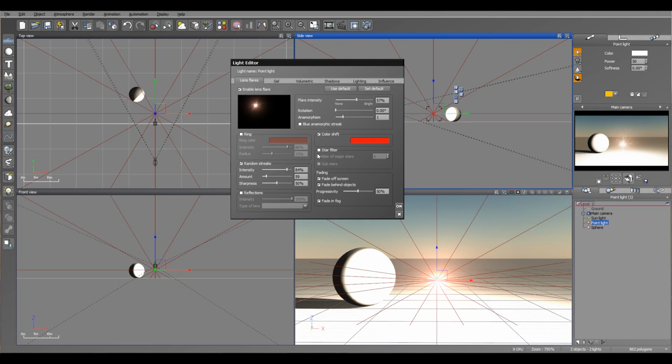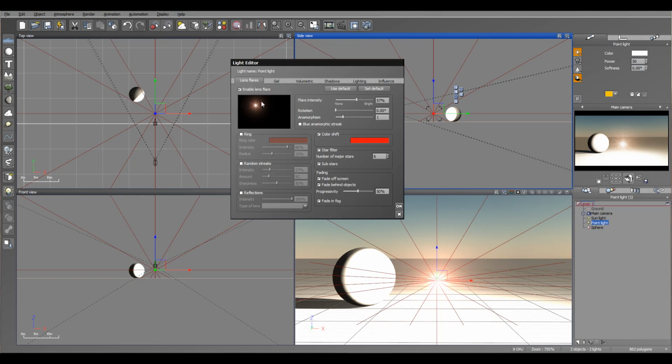Also similar to this we have the star filter. The difference is the star filter will create stronger, more uniform lines going around. You can see the same intensity and the lines are more synchronized, more geometrical. We can increase the number of stars and create substars if we need. However, random strikes are similar but with more random areas, so you can see more here, less there, so it depends. You can always, for example, decrease the intensity a little bit, and you can combine them together to create an even stronger effect that looks more like a star. Again, this is a nice light. You can place it as a star around, and you can also save these lights and reuse them. Okay, so we'll use this one, random strike.